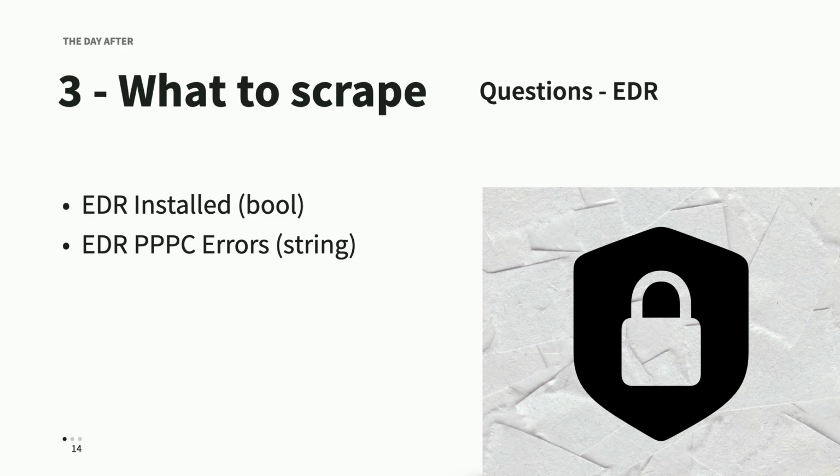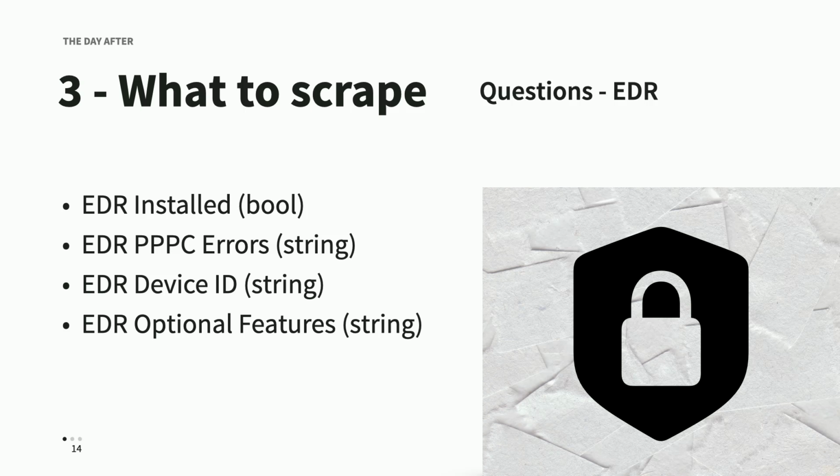If certain EDR tools might not focus on serial number as a primary identifier, I've seen that with a couple that I've looked at, in which case host name is fine but not great, but maybe the EDR itself is storing a local identifier or UID of some kind that we can talk to and pull in. Great, let's pipe that out as well. Optional features or license types if you have different tiers within your organization, and then of course, same as with the backup solution, we love getting server URLs, especially if you have a lot of different locations or you've changed security vendors and you have some folks that are in limbo going from one vendor to another. This can be a huge red flag to stay ahead of before it turns into a problem.